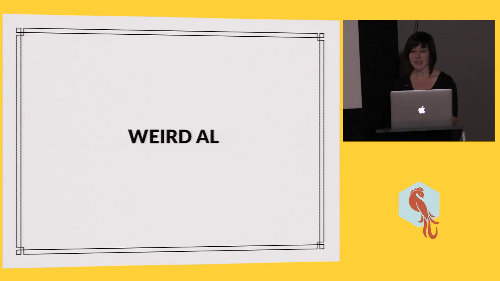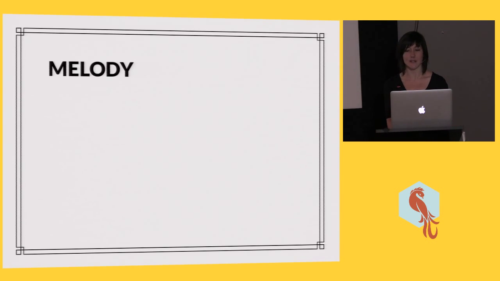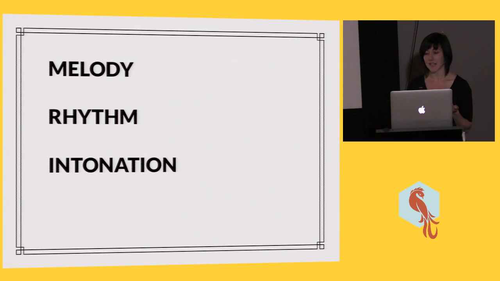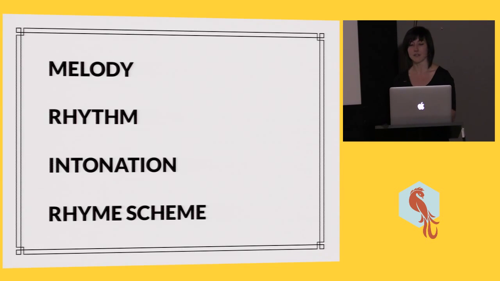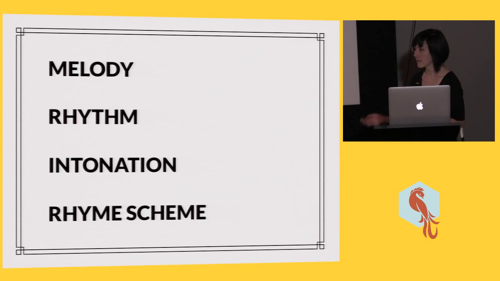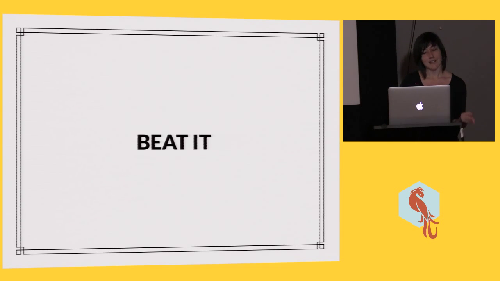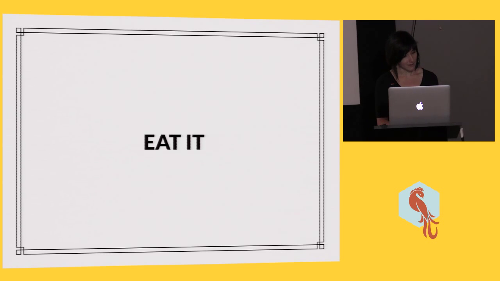To create his parodies, he reuses the existing melody, rhythm, intonation, and rhyme scheme of the original song and uses new subject matter to illustrate a completely different message. These are pretty intense constraints when you talk about a song that's nearly everything. So in the case of Eat It, he removed one letter of Michael Jackson's Beat It to transition a song about walking away from violence into being one that mocks the idea that eating food keeps it from being wasted.